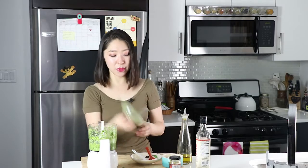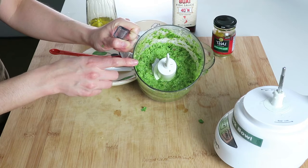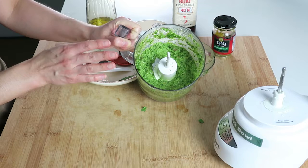And this paste is just going to add so much more color and flavor and intensity to your homemade green coconut curry chicken. And I'm going to show you what I do. Once you prepare a little paste here, I'm going to use it today for 1½ pounds of chicken breast. So I probably will need about 3 tablespoons to 3½ tablespoons.